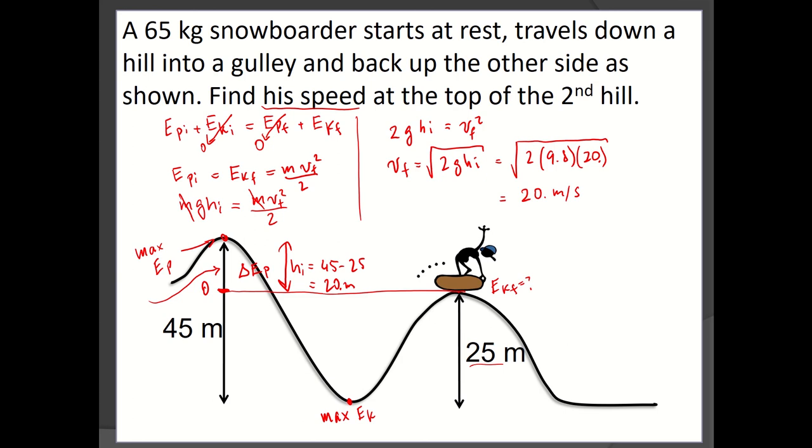So in this case, you can find the speed at the second hill. For example, if you wanted to know the speed at this point, you can do similar steps, but you have to make your reference down here. So the problems can be varying. As long as you know the final height, you can find the velocity, no matter where along this track you're asked to find the velocity.